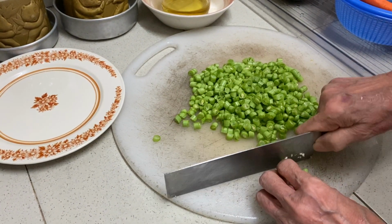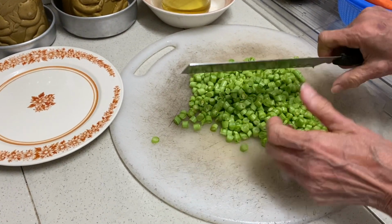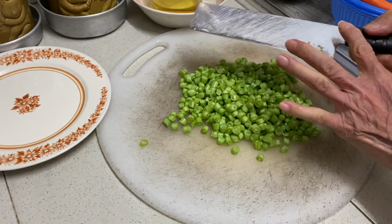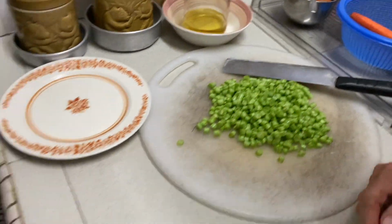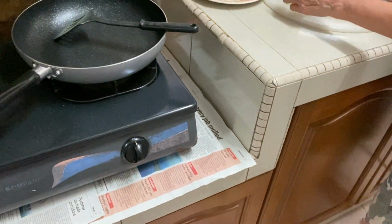When I cut the carrot, I have to use the chopper because the carrot is hard. I slice the carrot. Okay, that's all for this. Then I will cut the carrot. Okay. So I think I got some there. No, that's really the one. Okay.